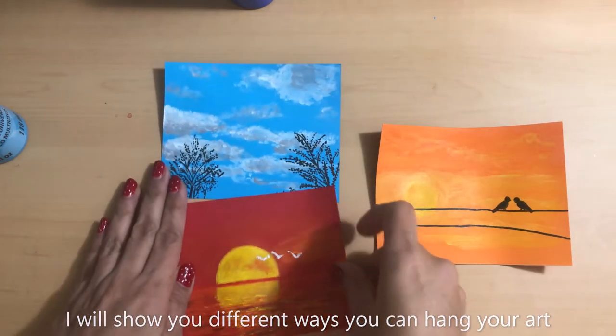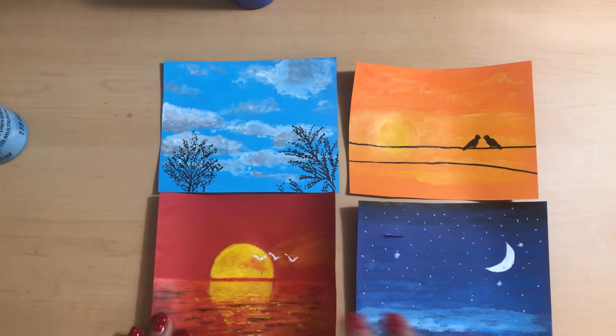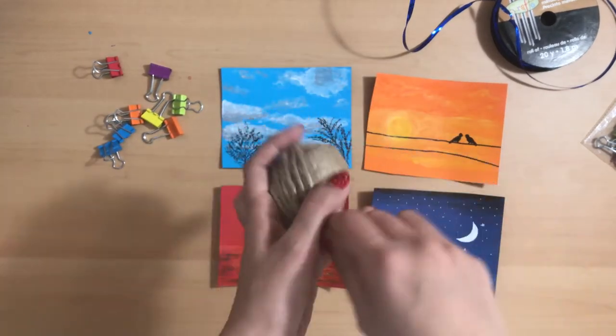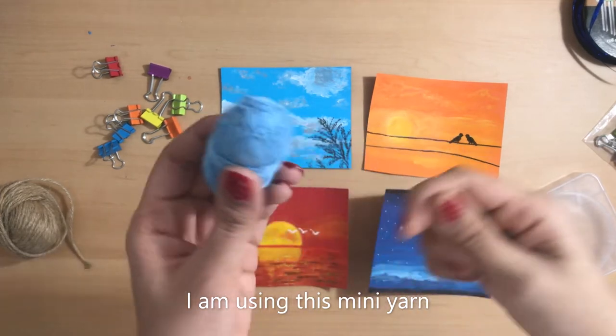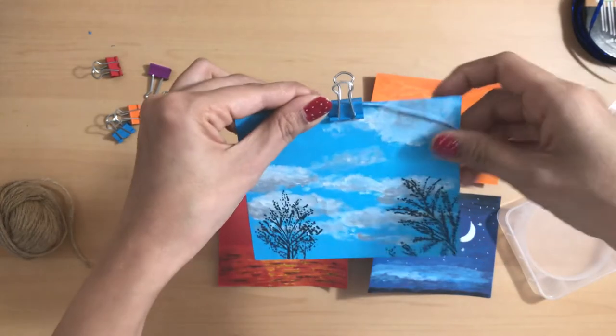Now I'm showing you how to display all your art, gather all the artworks, special ones maybe. And if you have some paper clips, get them. And you just need some rope or a twisty tie or even a thread. And I'm sure you'll find any of these. And next, I'm just using a blue mini yarn which I have here.